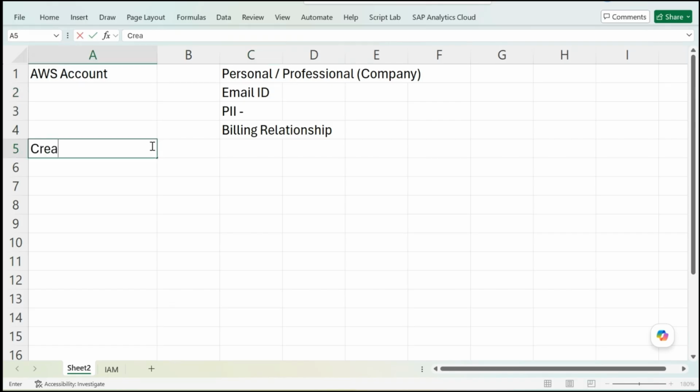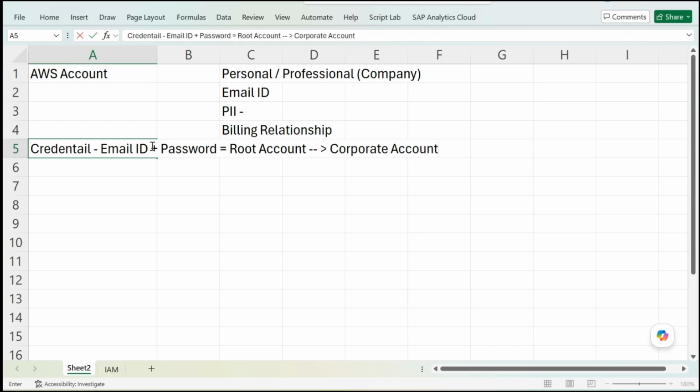At a bare minimum, we got a username, which is the email ID, plus a password. This email ID and password we call the root account, or we can just say it's a corporate specific account between your company and AWS as an organization. So we are using this root account to access the AWS account to start with.